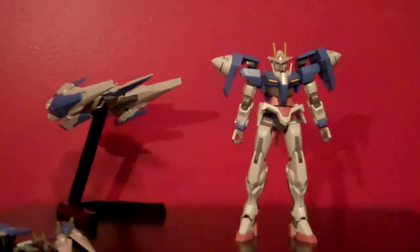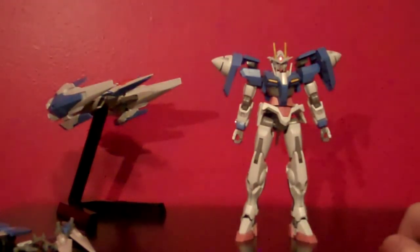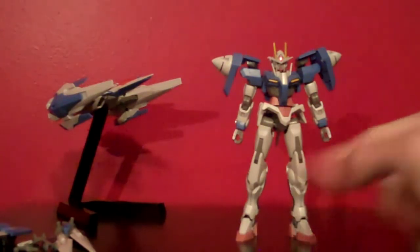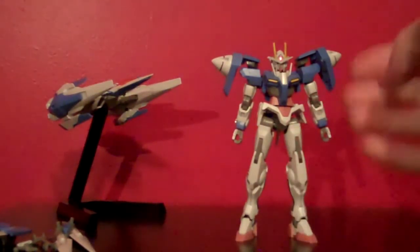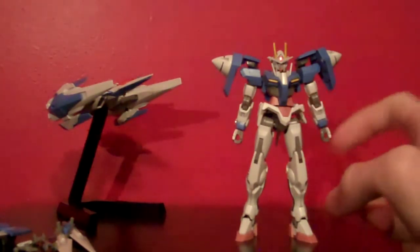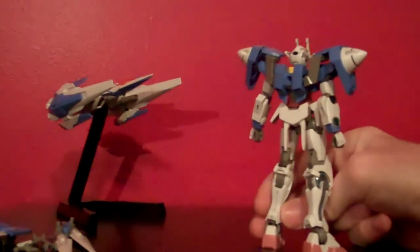The colors you're going to get right out of the box with this one are a little bit different than the normal one. You have more of a sky blue here for the upper torso and the binders. You've got a light gray for the inner bits, as well as the middle of the torso and parts of the legs. You've got white for most of the lower body and the arms. You've got kind of a peach salmon color for the torso and the front of the crotch. And that's basically it for the plastic colors on the 00 itself.